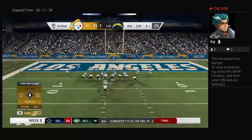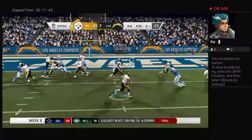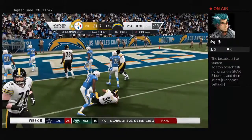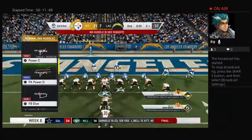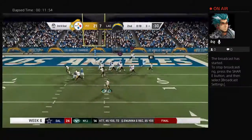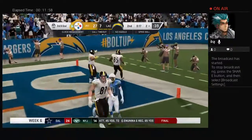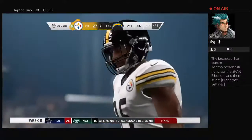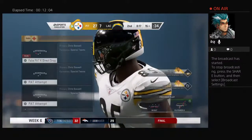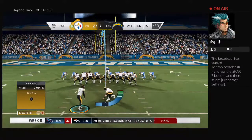A chance to really cap off a big first half here as they come up on first and goal. They'll run here with Connor. And he will push his way forward down to about the 3-yard line. It's a gain of a yard, and it'll set up second and goal. On second and goal, Breeze, and he's going to take it in for a Steeler touchdown. Xavier Grimble, as the first half is winding down. And the Steelers, they broaden their lead.